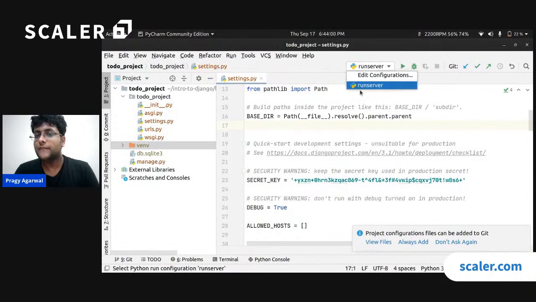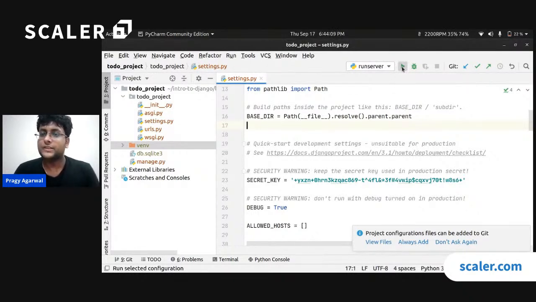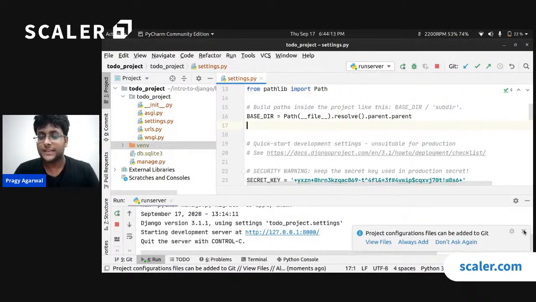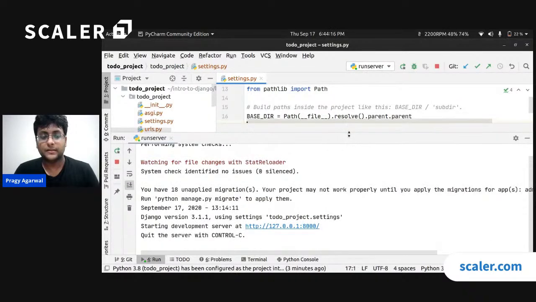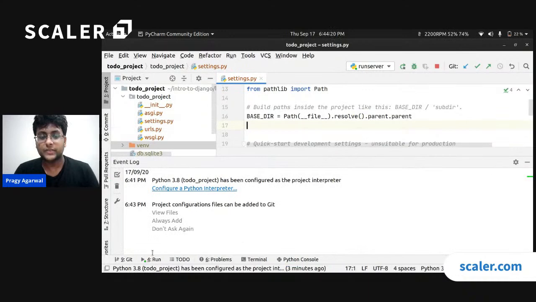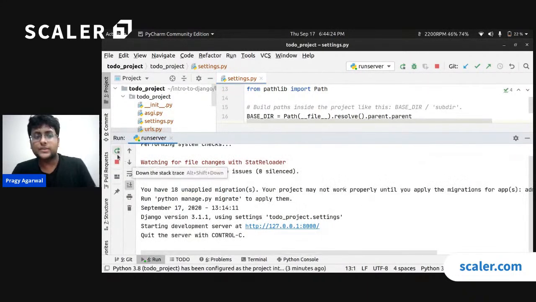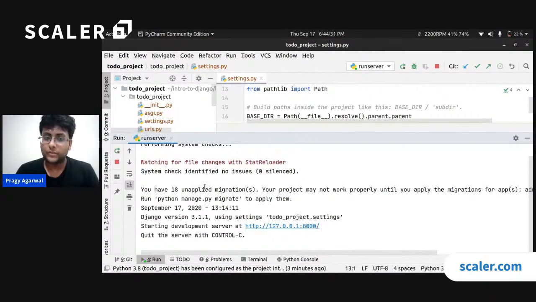And now you see we have this configuration over here, runserver, and we have this nice green button over here. It also says that I can press Shift F10 to run that project. So if I just click on run now, you see that this has been run in a separate window group. So it is no longer in the terminal. It is inside this run window. And the good thing about that is you can very simply stop the server from here. You can simply rerun the server from here, and the output is managed. It does not really clutter your terminal.